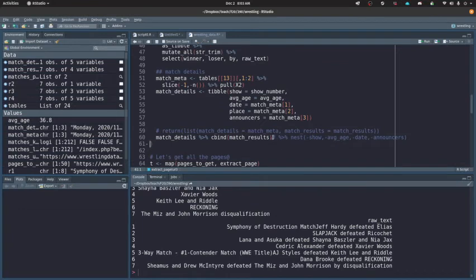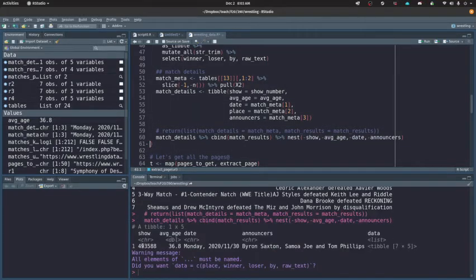And I was looking at the possibility of nesting this, which, well, let's take a look at what that looks like. So when I nest that, I get just the key details and then the data about the matches, which all share the same details as the show. They all happened on the same date. They all had the same announcers. So here, I've just compressed that, right?